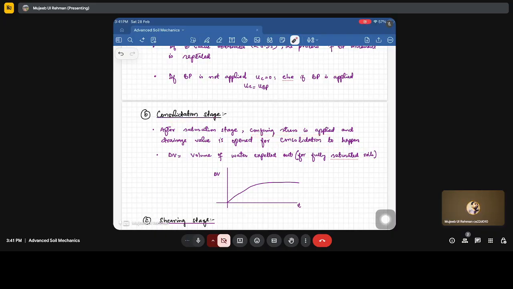So what is consolidation? We are allowing the water to escape from the soil, and whatever water escapes determines the volume change that the soil has undergone. Whatever volume change the soil undergoes at the confining stress we apply is a user-dependent variable. At that consolidation pressure there will be loss of water from the soil, and that tells us how much volume change the sample has undergone due to this consolidation pressure.